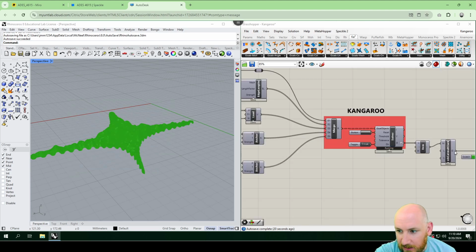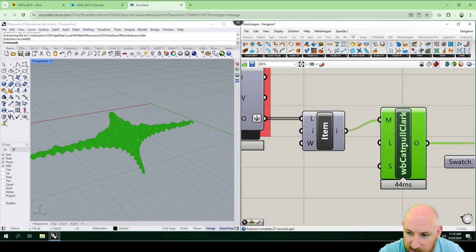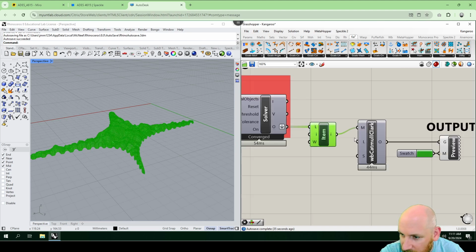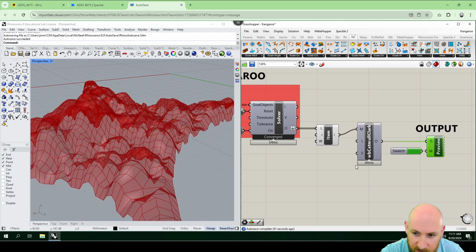And then at the end, I also did this Catmull-Clark, where Ed Catmull is the founder of Pixar and did his PhD on subdivision surfaces. This is just to take this mesh, which is a lot lighter. See there, that's what's actually coming out of Kangaroo. Then this subdivides each mesh cell.